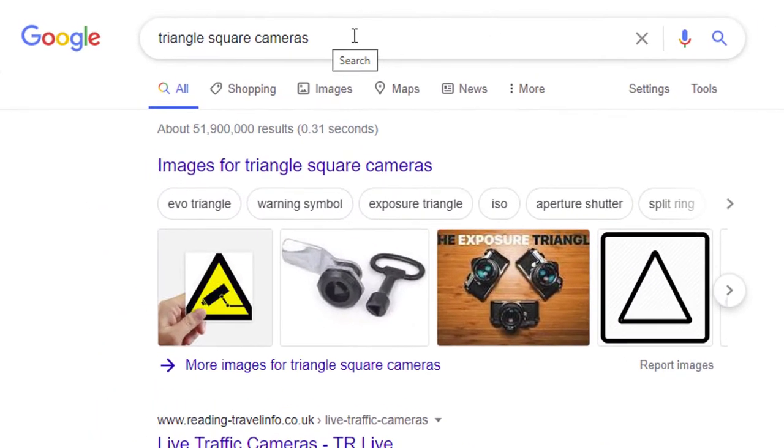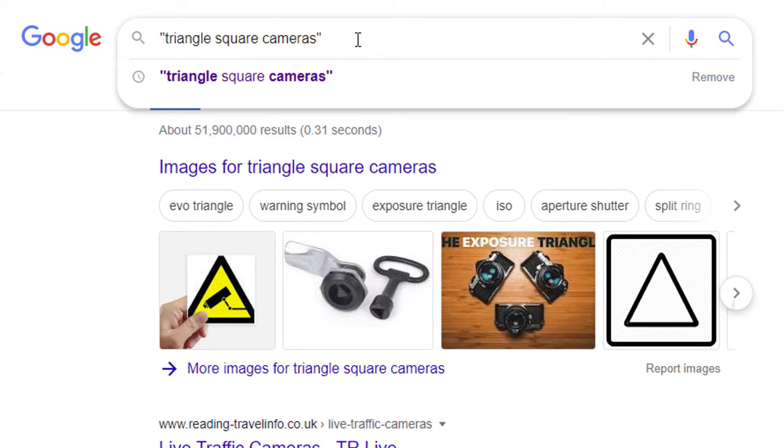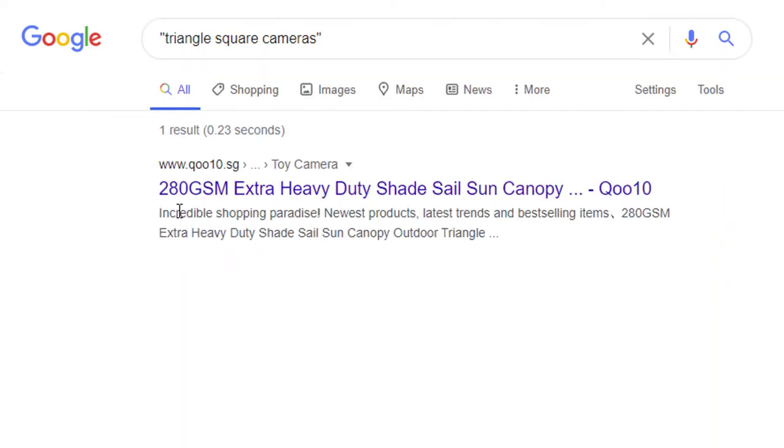And in fact, if you search for this with double quotes around it, then it will only return the exact results. And if I search for that, it comes up with one website there, so that's all we've got to beat there. And I don't know, I haven't looked to see exactly where that's ranking for that term, but that's all we've got to beat there. So I'm going to show you how to do that now.